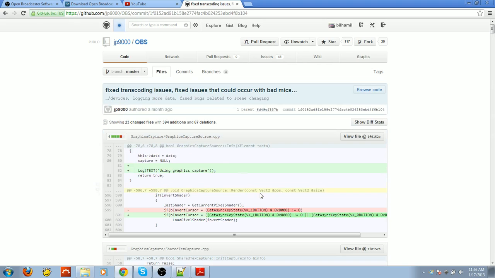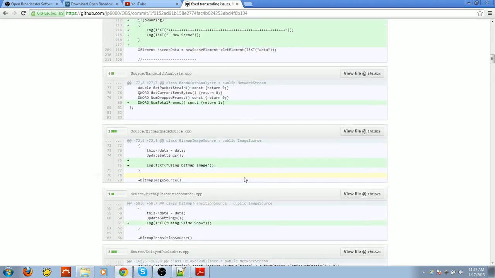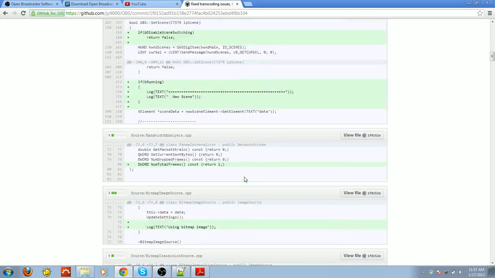If I click on any of these, I can see... or no, this is not the Visual Studio file. This is a particular commit. So I can see all the different changes that were made in this particular commit. I can see the message, the author, and all of the changes that were made in it.